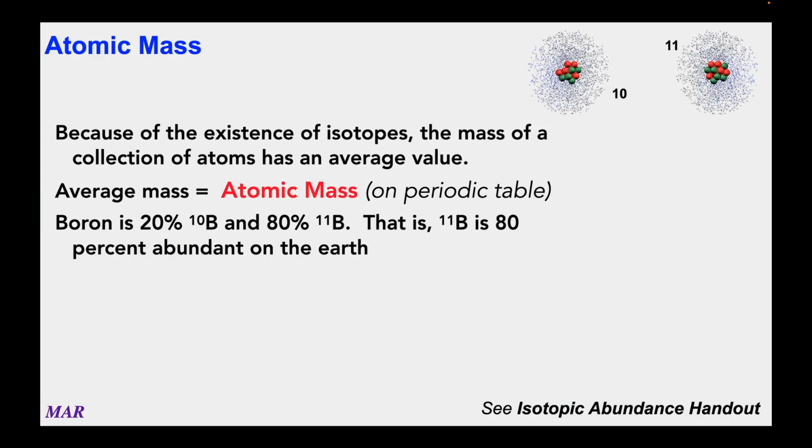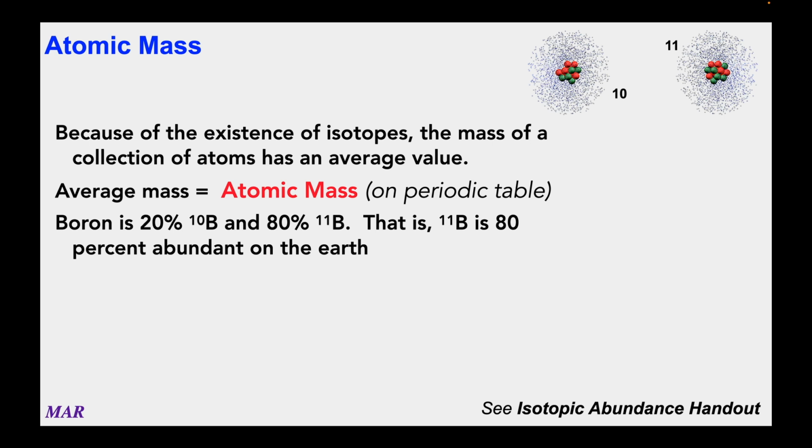Atomic mass is the third part on the periodic table. In that video earlier, they called it atomic weight, but it's really a mass because weight has gravity, and so on. Anyway, atomic mass is the last big thing we need to talk about, what that means. And it has to do with the isotopes.